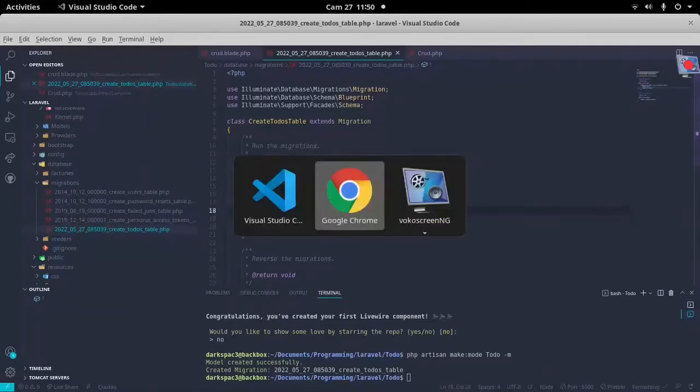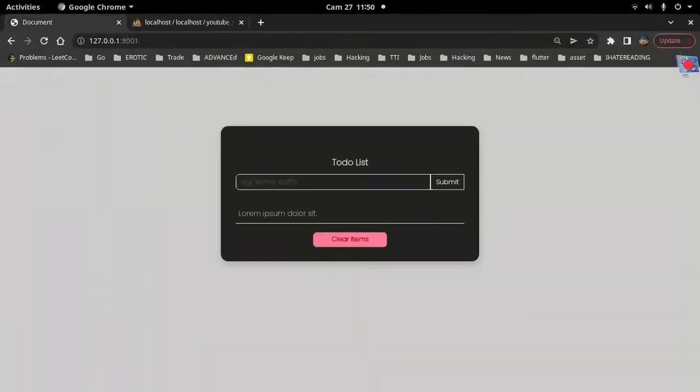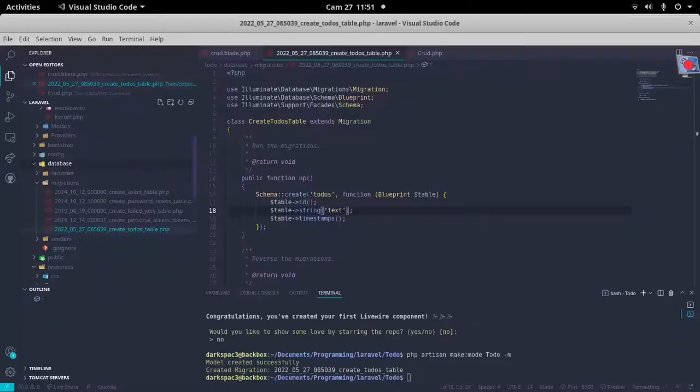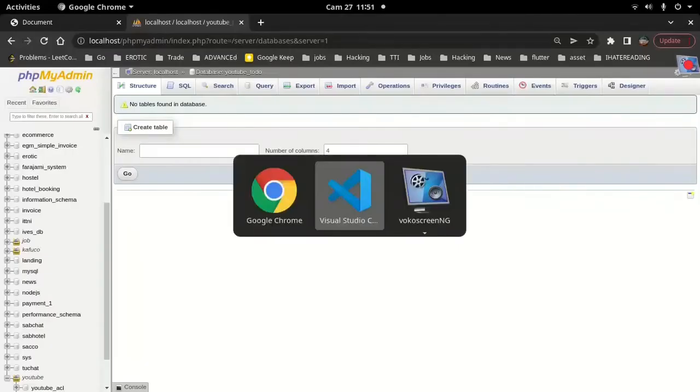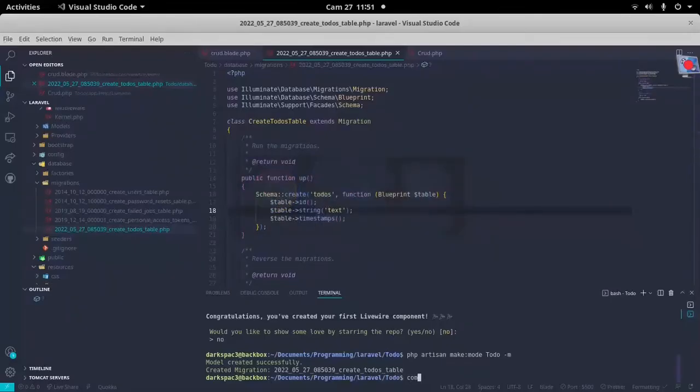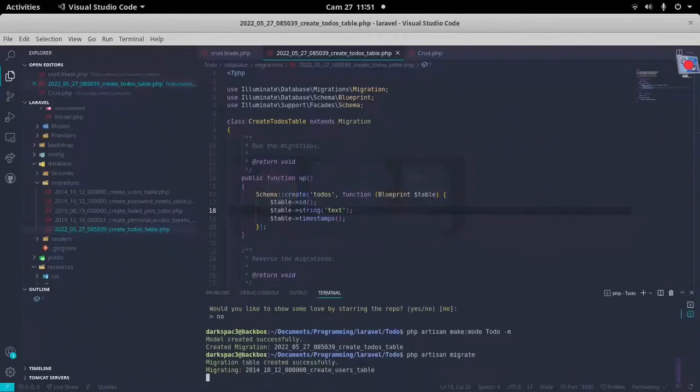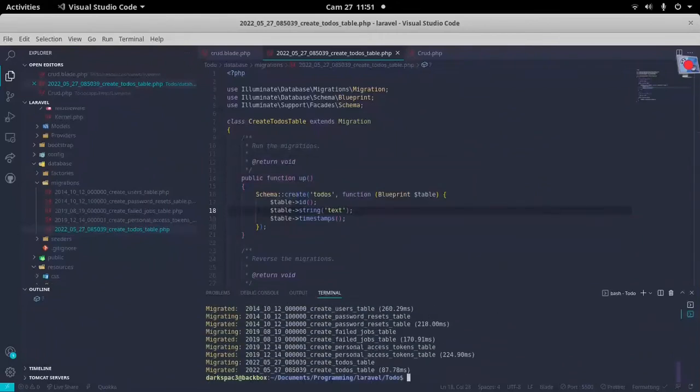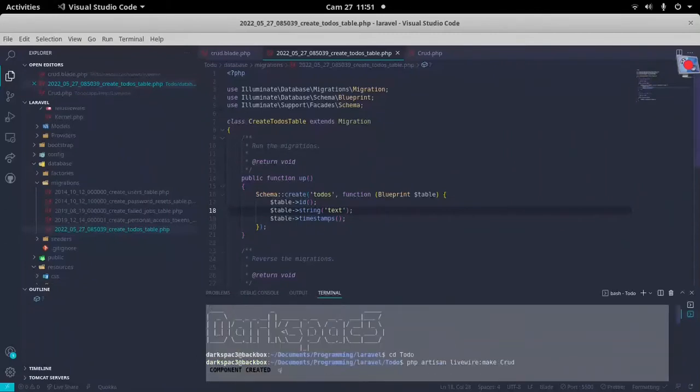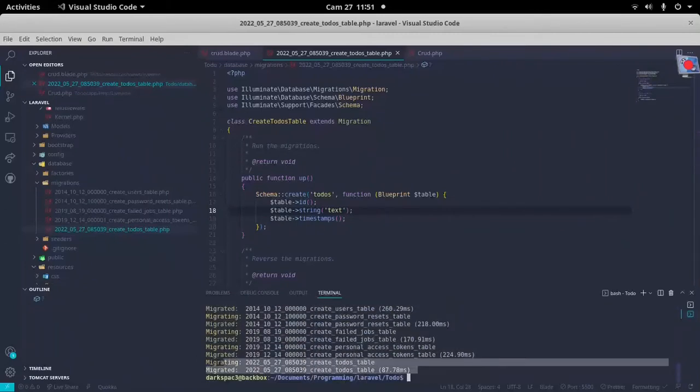It's a text. I need a text. Now that means this text is what I'm talking about, and it will be displayed somewhere. Now that being done, let me do a migration. The migration will come with tables that I don't even need to use for this project. php artisan migrate. It's migrating the user's password field. I'm not even interested in anything else here. I'm only interested in these to-dos over here.